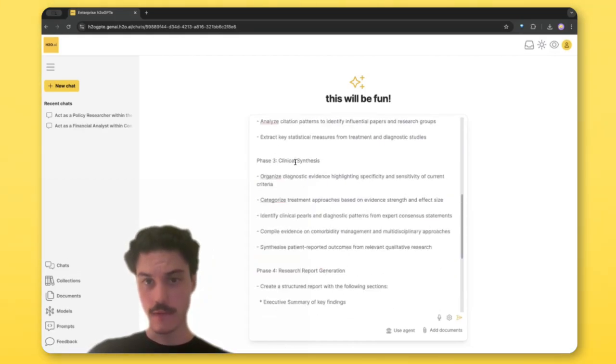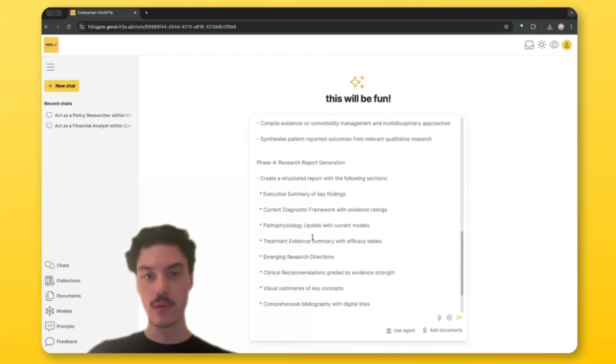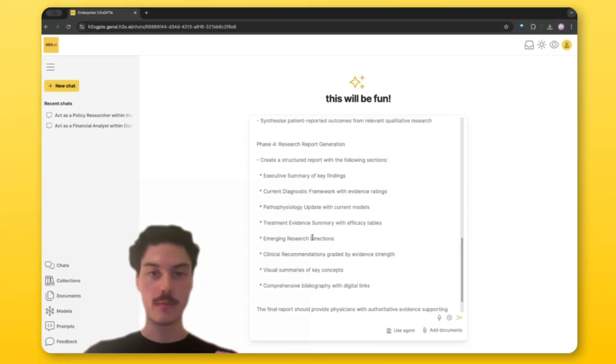Phase three is more about synthesizing information, maybe using higher reasoning tools to ask a model like GPT-o1 or maybe even DeepSeek R1, what does this clinical information mean? Those questions would be given to more powerful reasoning models, perhaps. And then in phase four, we've given it a few details we want exactly in our report.